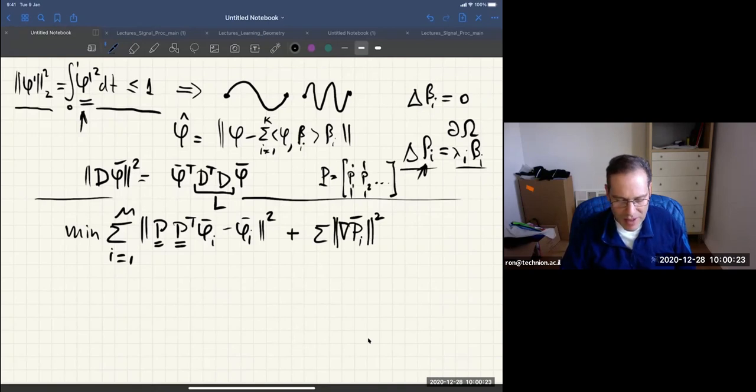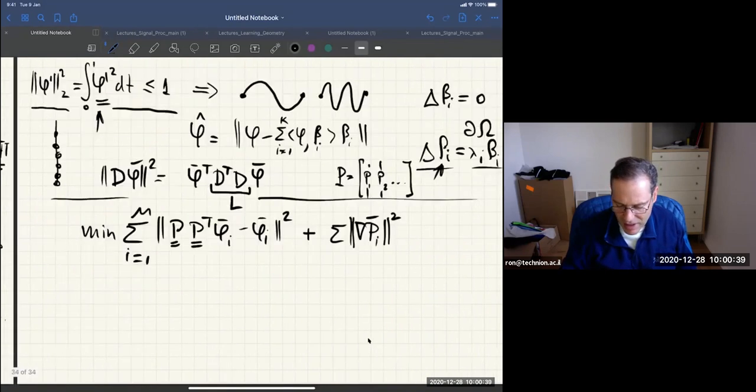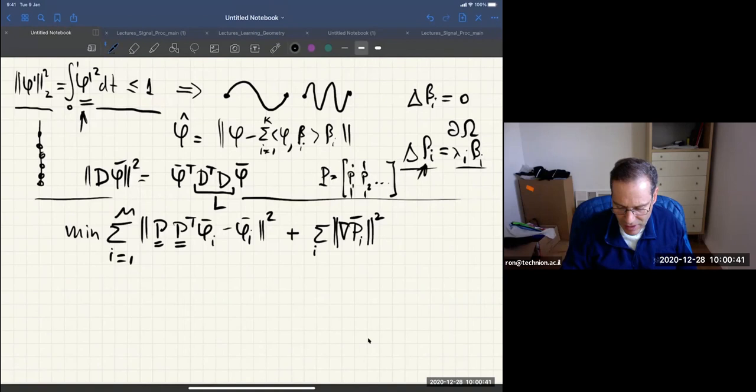Okay, so assume that I now have some coordinate system, and that there is some importance to the way the elements in the vectors are ordered. Assume, for example, that I have my curve or something like that. So I can define a Laplacian for this set of points. In this case, I can add regularity, and i here should be 1 to n, where n is the number of elements that I have in the matrix P. And I usually add some arbitrary scalar here. So this would be the PCA part.